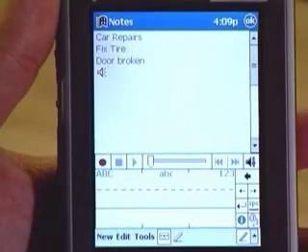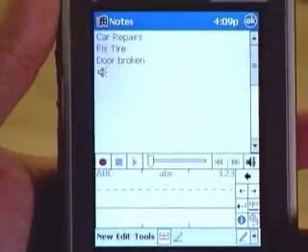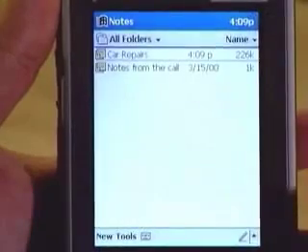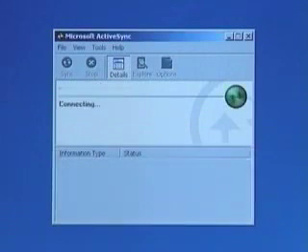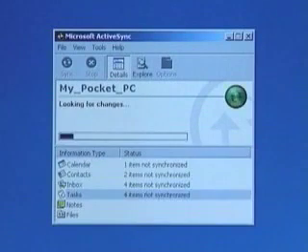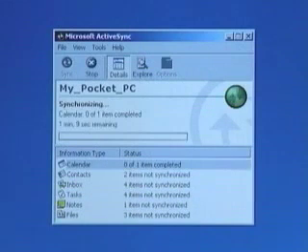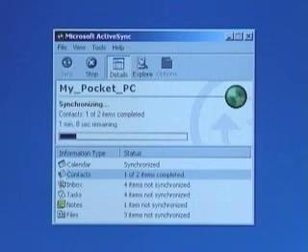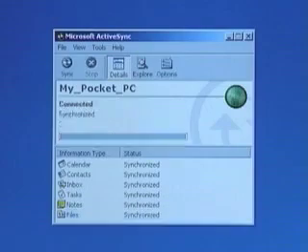So now that voice annotation is added along with all of my other notes, and it's included within this one note called car repairs. So now that I've made my note, I need to get it over to my PC. So it's a good time to talk about synchronization. What we have with the Pocket PC is ActiveSync. ActiveSync is a continuous synchronization technology. Basically, it's always there, so your data is always live and always up to date. In fact, we call it a no-button sync. You just put it in the cradle and you're up to date.